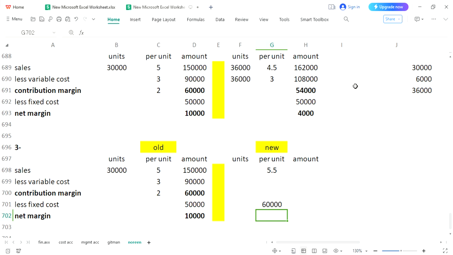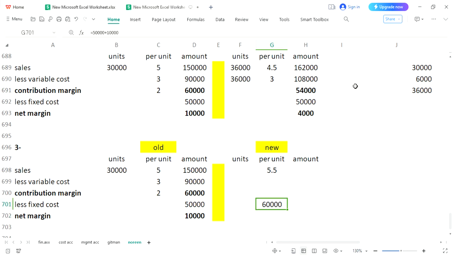Here a question can arise: why has fixed cost been changed? Look, that's the matter. If the rent of the factory building is fixed, it would be fixed only for a shorter period of time, for 3 months, 4 months, 5 months. After a year, your contract will be renewed, and there will definitely be an increase in rent. So for a shorter period of time, fixed cost will always be fixed, not for a longer period of time. Just consider this as the case.